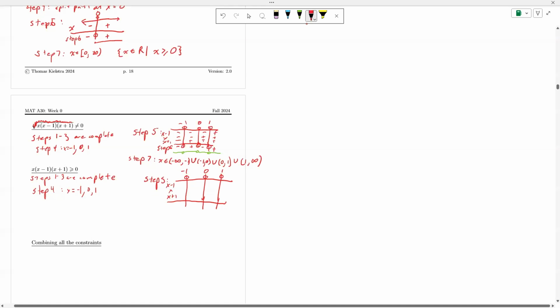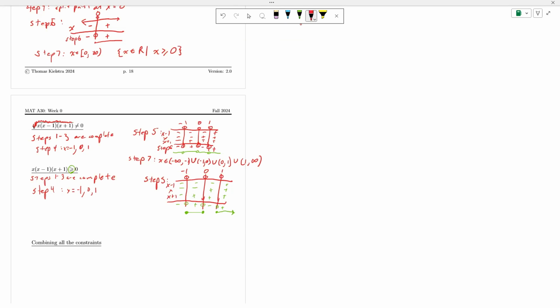We fill in our sign chart for each of these factors. Positive, negative, negative, negative. Positive, positive, negative, negative. Positive, positive, positive, negative. Multiplying these, we get our signs positive, negative, positive, negative, with zeros at the points. Now here, I like to, again, draw a number line below, satisfying my constraint. And my constraint is greater than or equal to 0. That's the constraint I'm concerned with. So because of this, I'm going to take everything that is positive or 0. So I'm going to include this value, include this value, include this value, and go on.